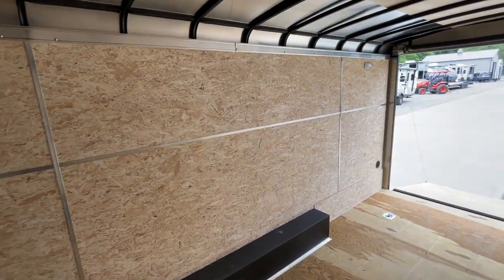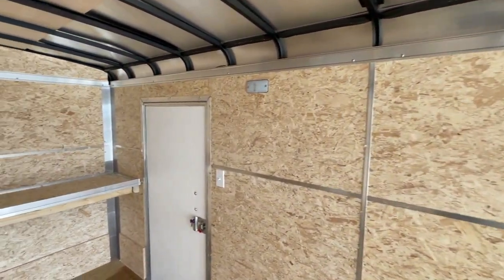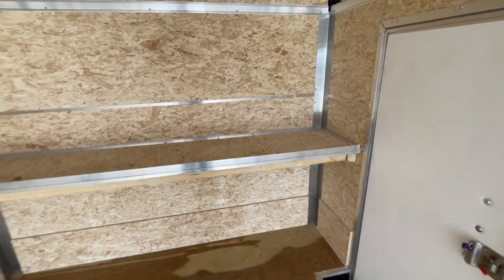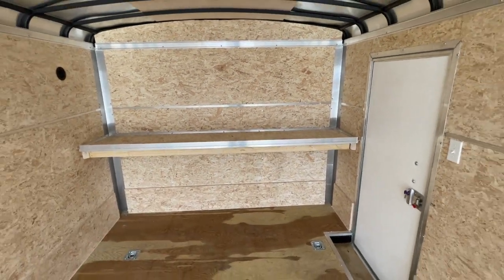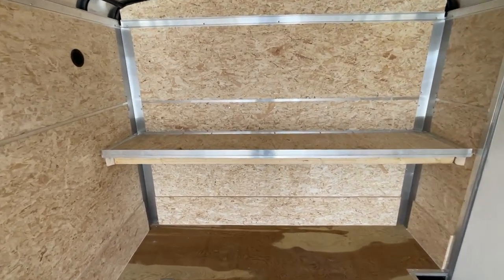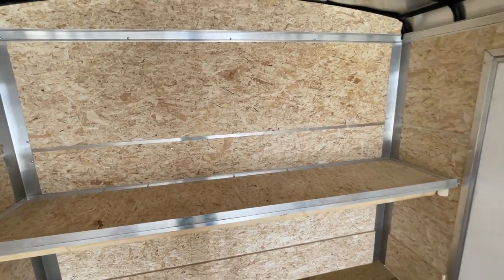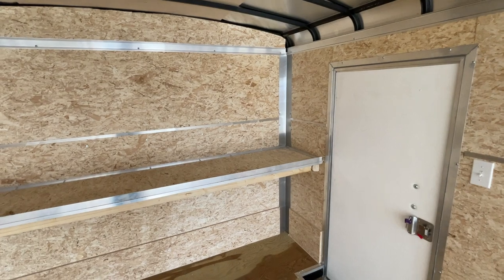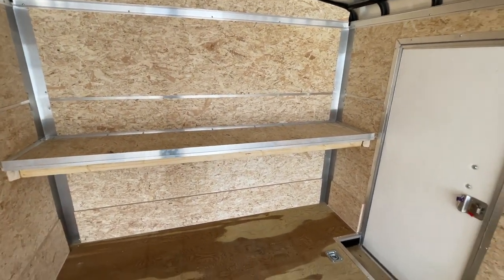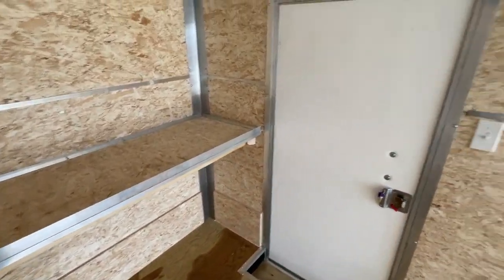As soon as you get in the side door, you can flip those dome lights on. It's finished out with three inch trim and the wiring is somewhat easily accessible. Up front, you've got a workbench — put your gas cans, line trimmer spools, any hardware you need. You can get an overhead cabinet for additional storage, or a second shelf. The shelf makes it nice: if you've got mowers, you can fit a push mower underneath.